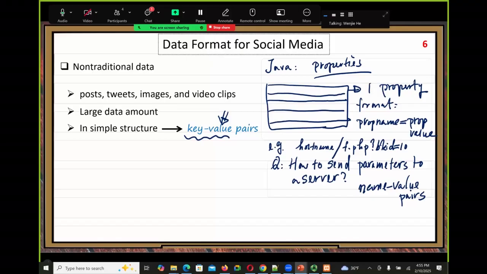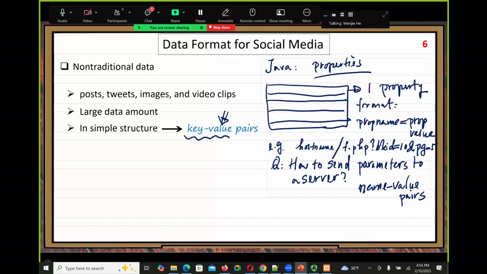After the book ID, I need to send another parameter, so I need a separator. The ampersand sign is used to separate different parameters. I need to tell which page I want to access: PG equals 5, for example, the second parameter I send.